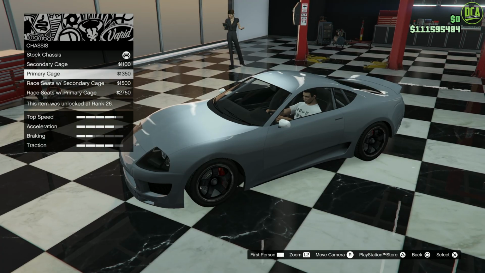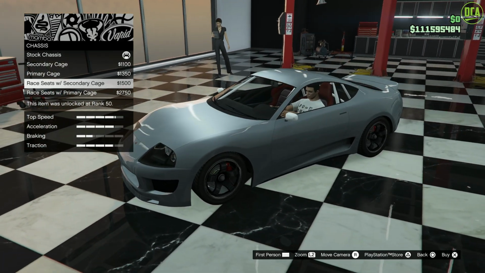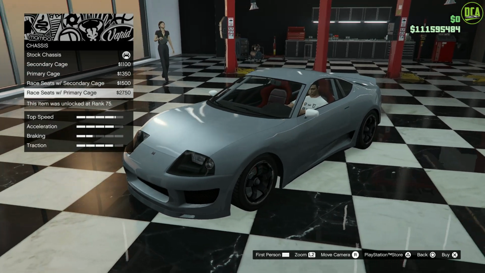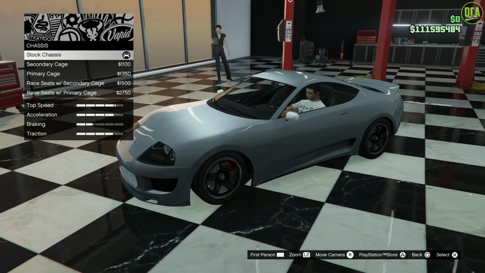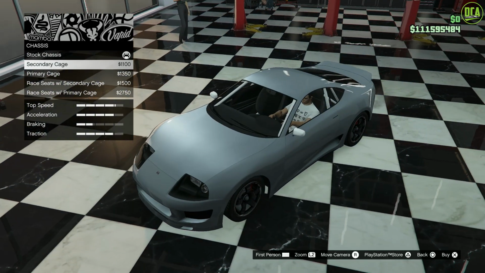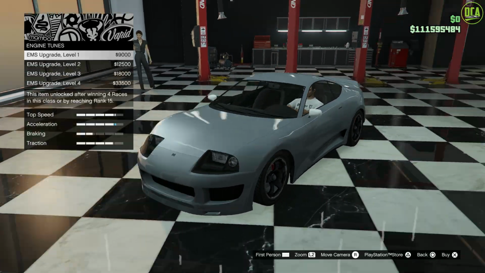But I really don't want a roll cage in this car, to be honest. And I believe the interior color of this thing is changeable anyway, so I'm actually gonna keep this stock. I'm not gonna put a roll cage in there. I just don't like the full roll cage. If it was a half cage, I would have done it, but it's just too much.